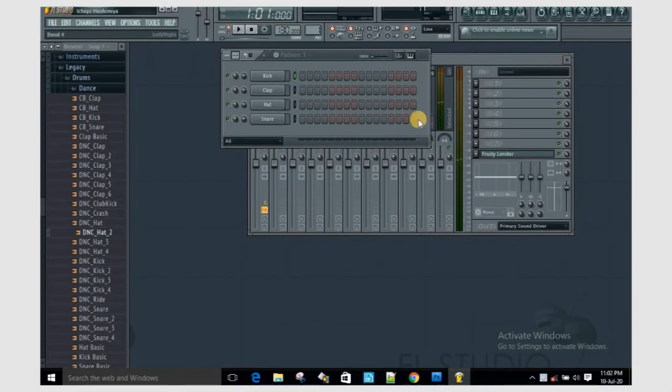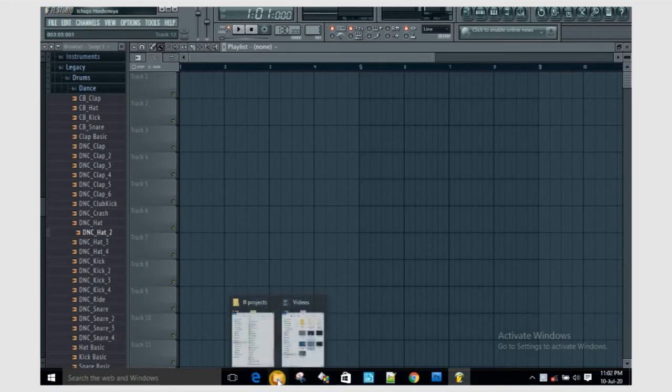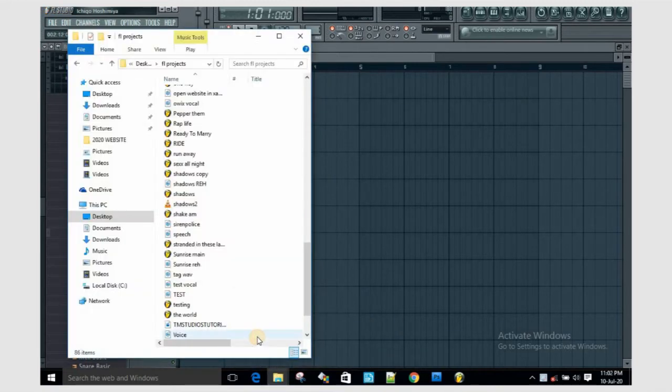Now FS Studio has opened, and the thing we want to do now is to open our playlist. So you go to the icon at the top, click on it to open FS Studio playlist. So the playlist has opened now. The next thing we want to do, we want to drag the audio recording we want to remove background noise from. You drag it from your computer and drag it onto the playlist. So let's drag the file.